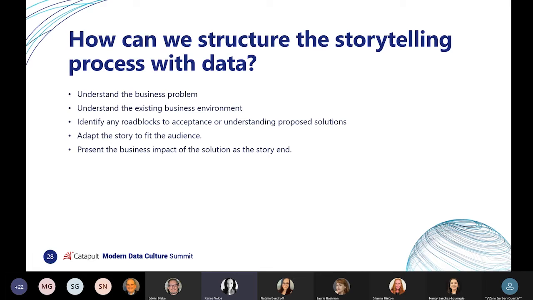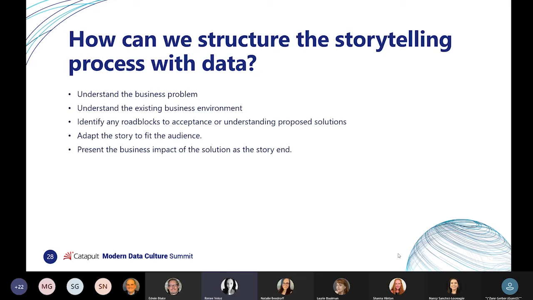But when you review data or process or solutions or anything with your team, you just need to make sure that everyone's on the same page with the same goals, and that everyone understands the business problem that's trying to be solved, that they are reviewing the data and the proposed solution with the same end goal in mind. We just want to make sure that those steps and goals are clear.